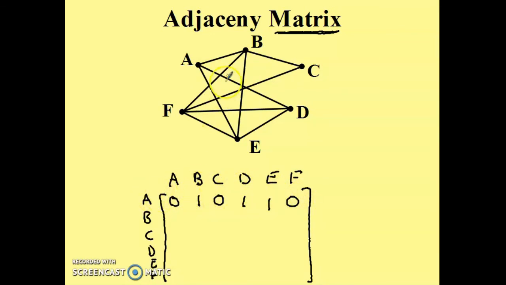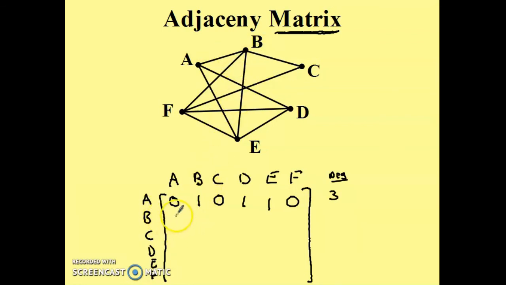So that row tells me which vertices A is adjacent to. It's an adjacency matrix. Ones represent adjacency. So A is adjacent to B, A is adjacent to D, A is adjacent to E. That would also tell me that A has a degree of 3 because it has 3 adjacencies. You can see up here it has a degree of 3. So B, we need to make sure it comes out to 4 when we're done.